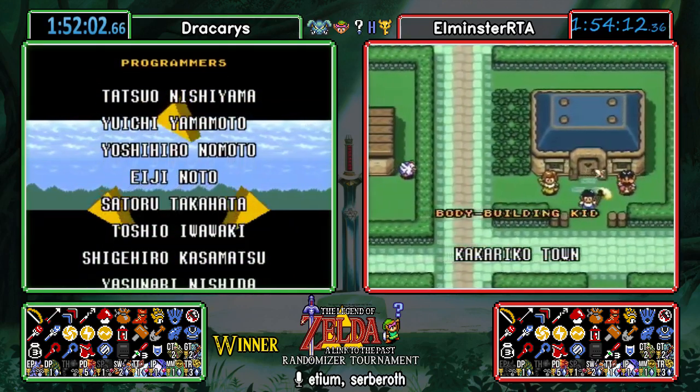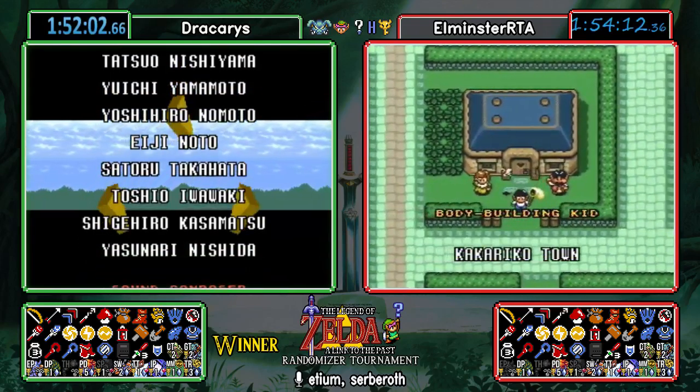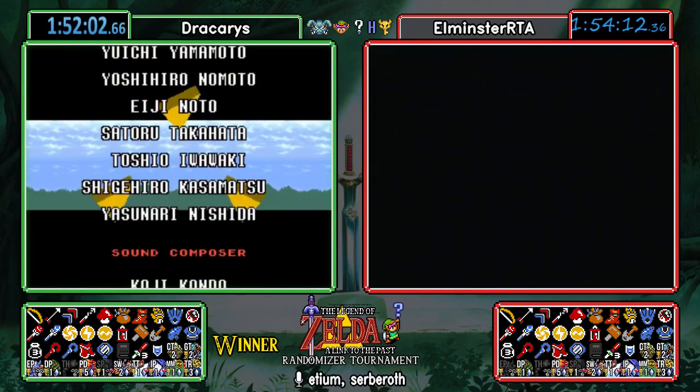And we're joined by Elminster. GG. Hi, GG. That was a good race. That was, GG.